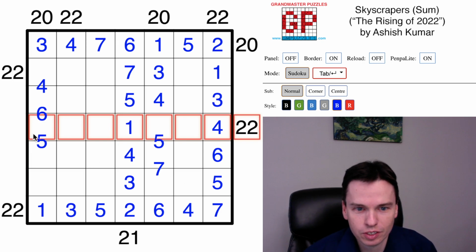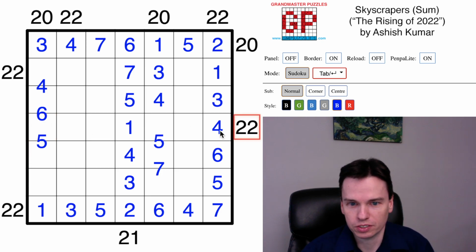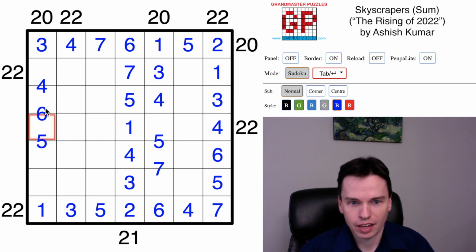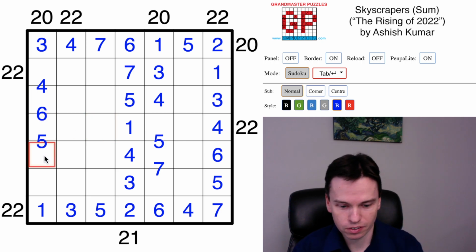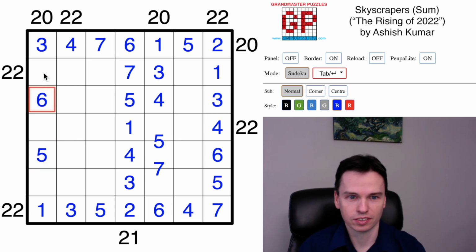So the only values I can put in the cell is either a 2, which would be hidden, the 1 and 3 which are already there, so those values. Or I could put a 7 here, but if I put a 6 in the cell, or if I put a 5 in the cell, it would become hidden from this 22 that has to see 4, 5, 6, 7 going across. So actually, having marked these notes in, there's a stronger thing I can say: the 5 has to be dodging the cell, the 6 has to be dodging the cell.